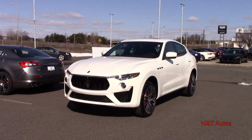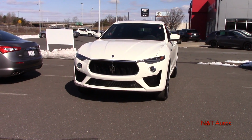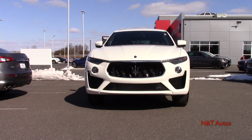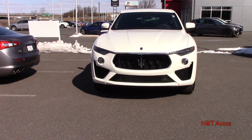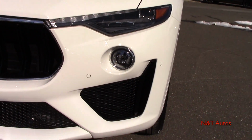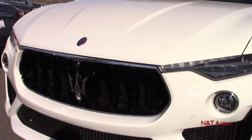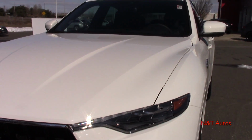Okay, so we can start off the details of the exterior up front, where we have an extremely aggressive front end with the GTS trim. Now you can notice just the sheer amount of intakes, the air intakes, even on the side and down at the bottom, up top with the main grille. There's a lot of air intakes on this car to let that V8 breathe.